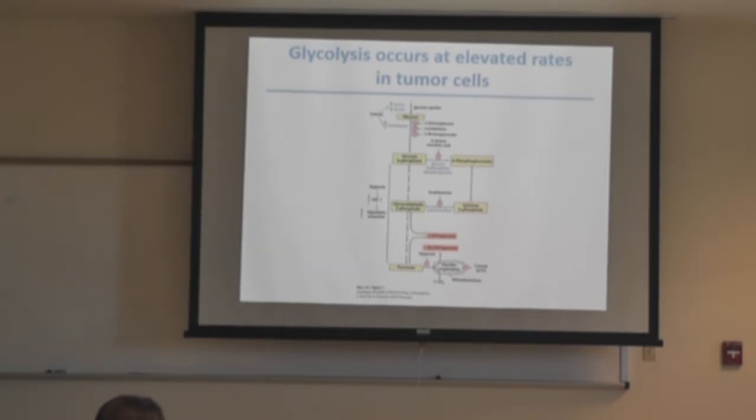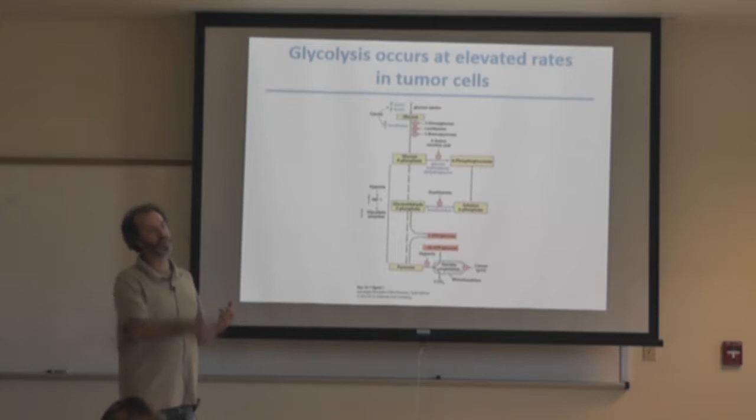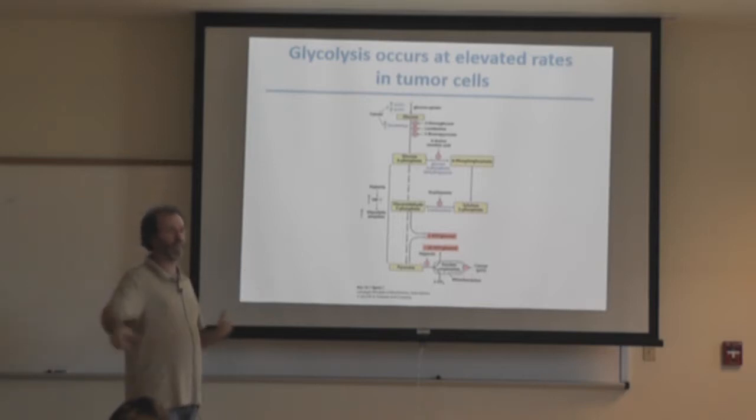But what's the problem if you use glycolysis at elevated rates? It's uncontrolled, yeah, but you're going to consume something. Well, of course you consume sugar. But what's one of the other things that are necessary to continue glycolysis that you're going to use up? Well, but you're going to make a lot of ATP. You make more ATP than you consume. What don't you use that you produce? Or there's one thing that you use up that you can't recycle.